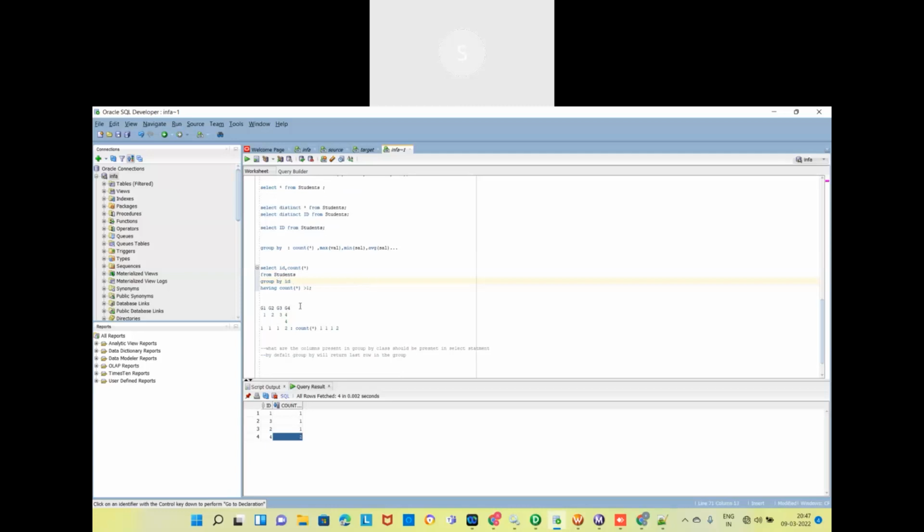This point is clear: what this group by is doing and how we are handling the having clause. Hello, sir, once again, can you please briefly tell us about this group by? I am not clear with this completely. Okay, let me just take an example.